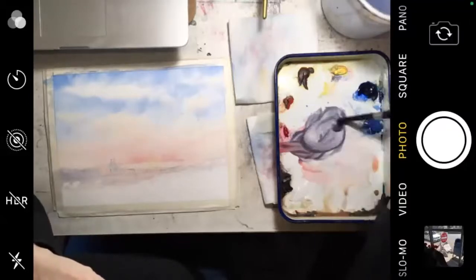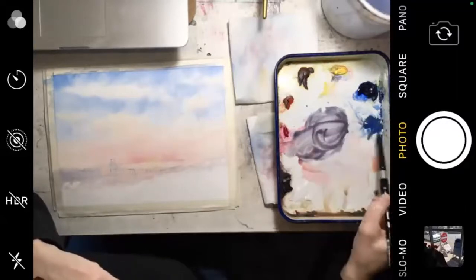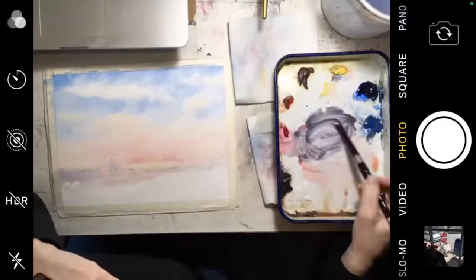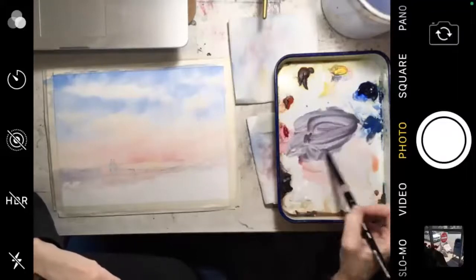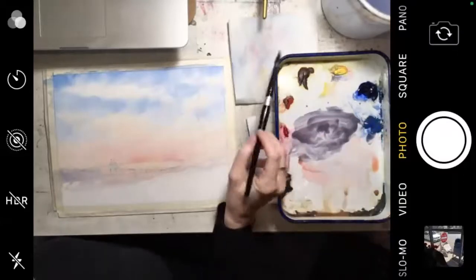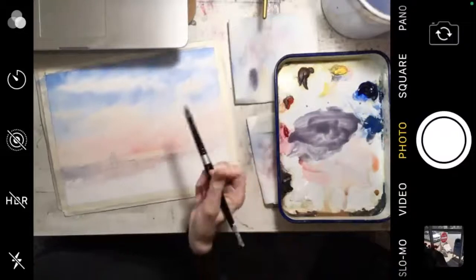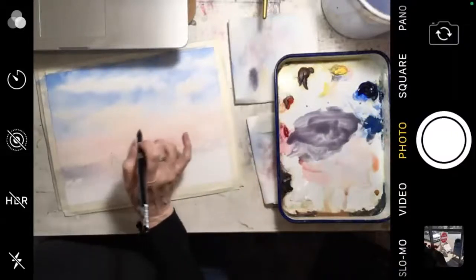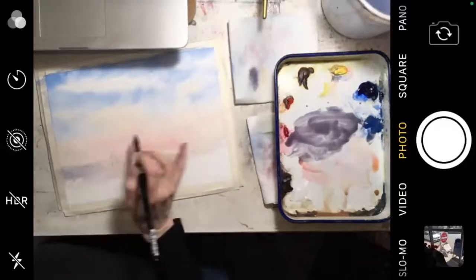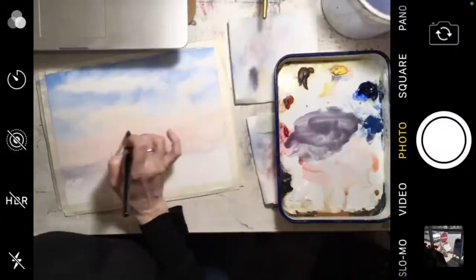So I mix just a tiny bit of color in at a time, just barely dipping into that. It's got a nice pinkish violet cast to it. Dilute it a little. And again, just tap that brush on the paper towel so I have a nice sharp point. I'm just going to do right up on the tip of the brush, almost a calligraphy sort of approach to putting in these wispy banks of clouds down near the horizon.